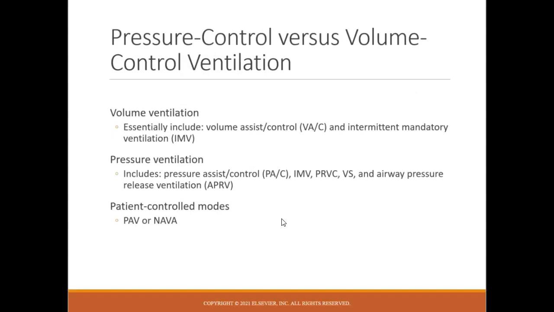So your choices for picking pressure control versus volume control: remember that volume ventilation includes volume assist control or volume SIMV-VC. Pressure ventilation includes pressure control, AC-PC, and SIMV-PC. PRVC actually is classified as a pressure ventilation, even though you're setting the volume. Volume support too, which seems a little counterintuitive because it says volume in the name. You wouldn't think that would be pressure ventilation, but the breaths are delivered with the focus on minimizing pressures, so it's considered pressure ventilation.